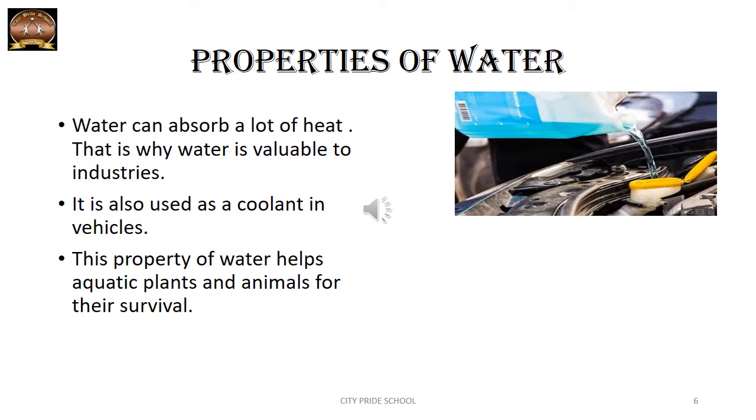Water tends to cluster together in drops. That is the cohesive property, and that is why it can move through the roots and stem of plants and also through the tiny blood vessels in our body. As well, you must have observed that water droplets stick to our hands. It is the adhesive property of water basically.